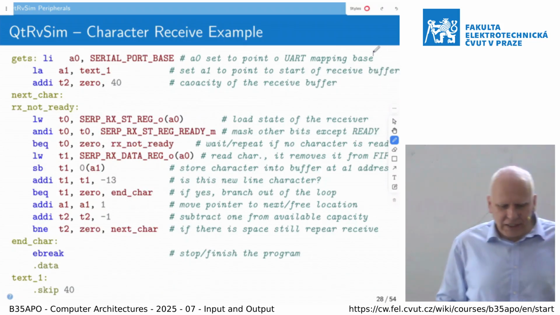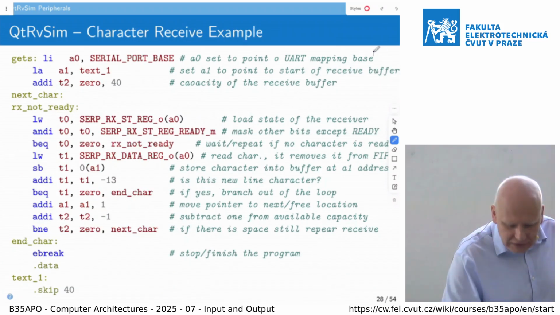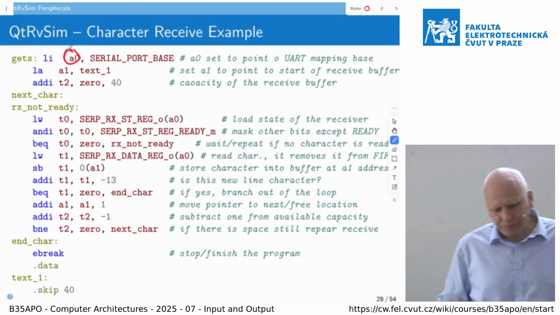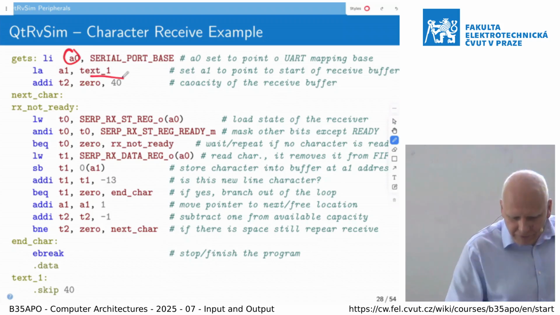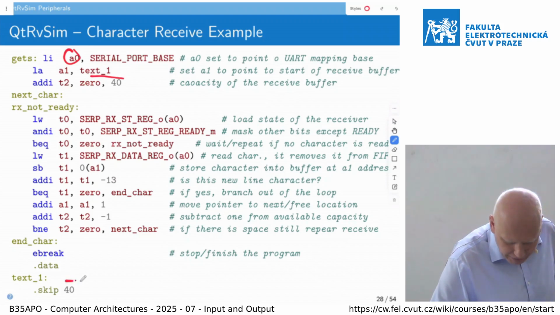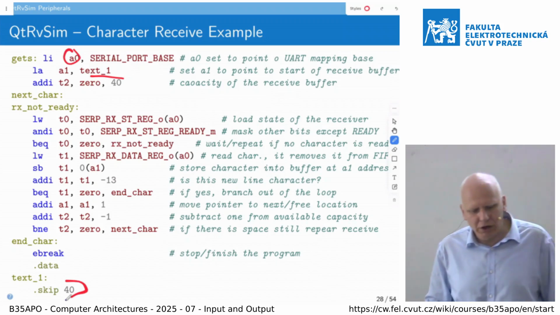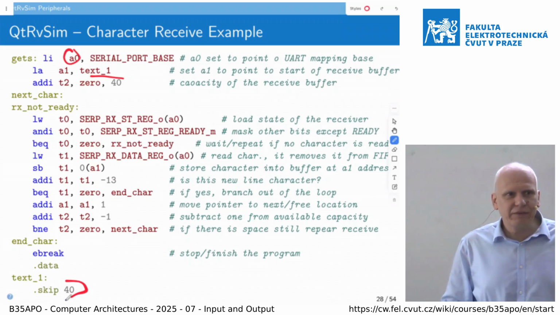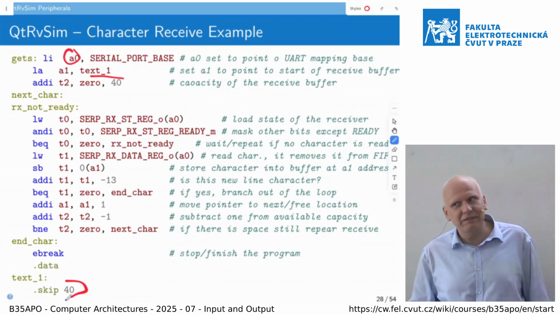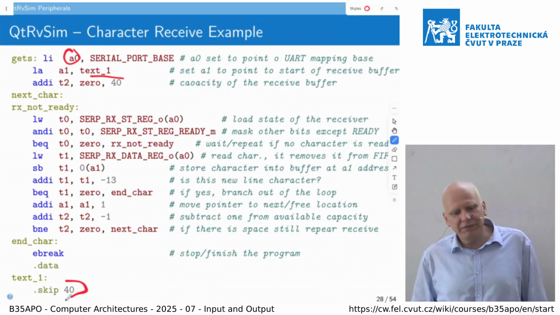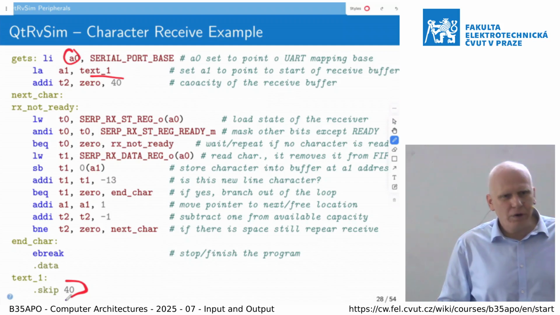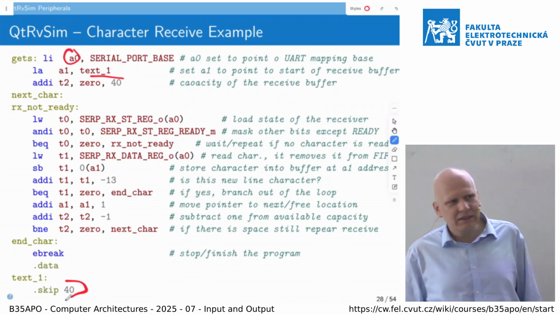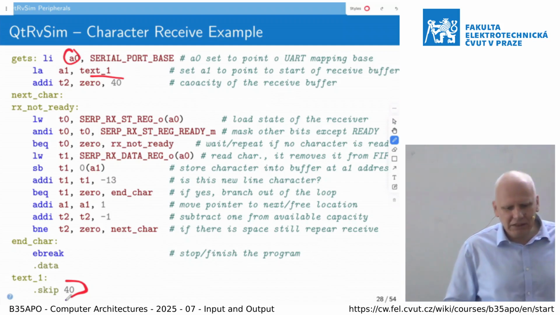For reading, again, we set up the address of the serial port. Then we define where the start of some buffer is, where we want to store the data. For such input, it is good to consider that we can have some evil user who will write a longer line than the capacity of the buffer.